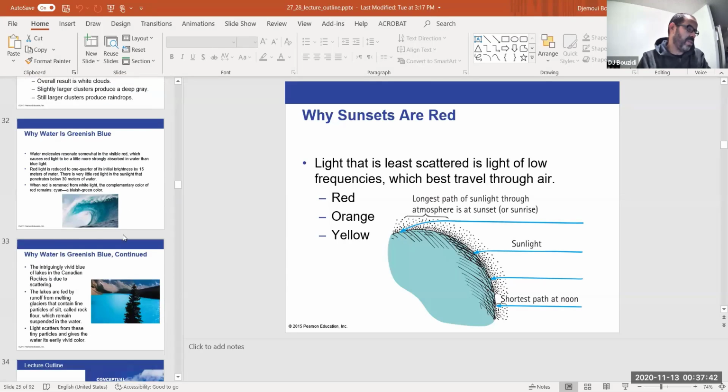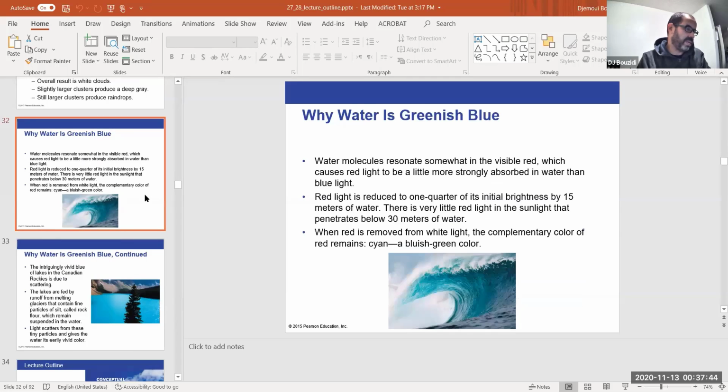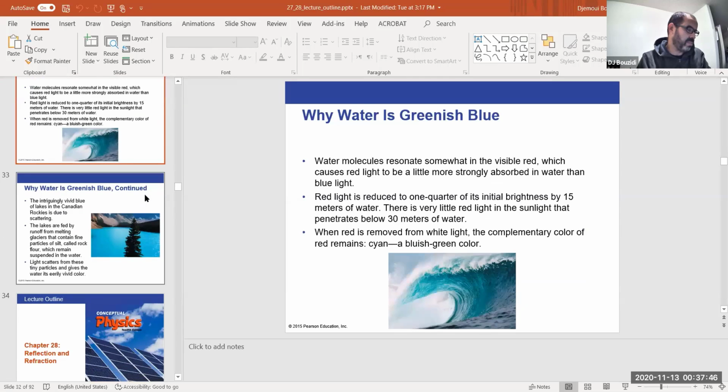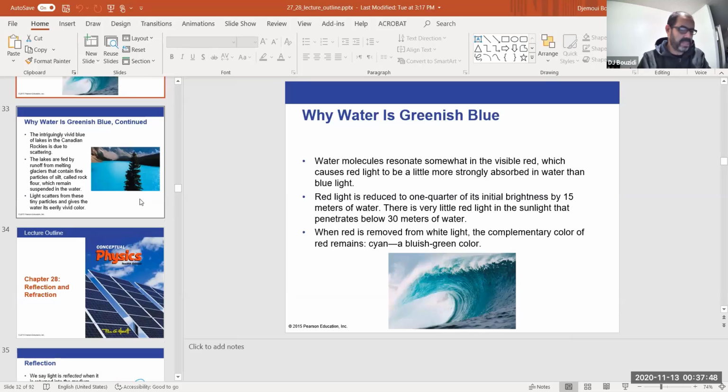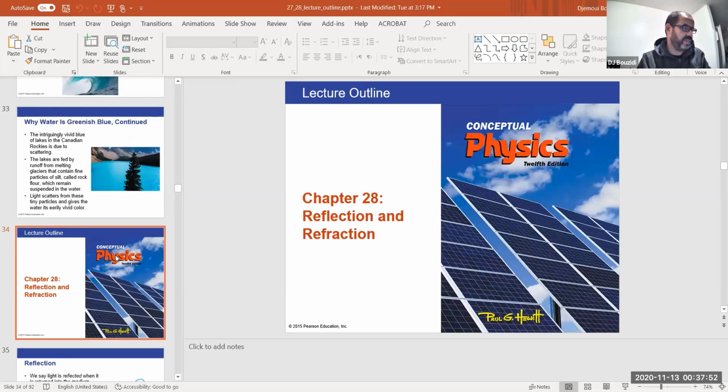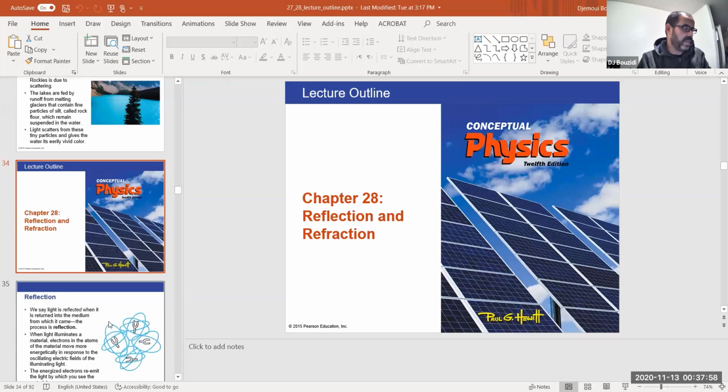Again, it's talking about why the water is bluish or greenish, in this case, greenish blue. So I'm going to skip through these things because we have the other part of the chapter, and I'm hoping that you guys will finish that. You will have assignments on these things, of course, please don't forget that. So we're going to talk again about the laws of reflection and refraction and lenses and mirrors and how images form. For those sitting in physics 11, you have quite a few activities to do for the lab.